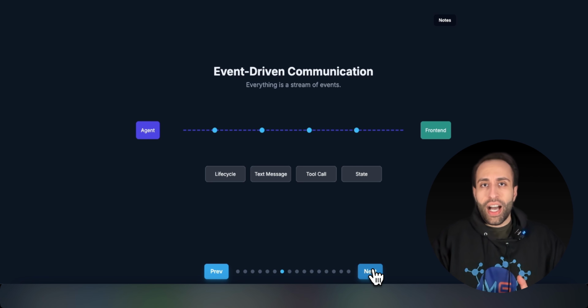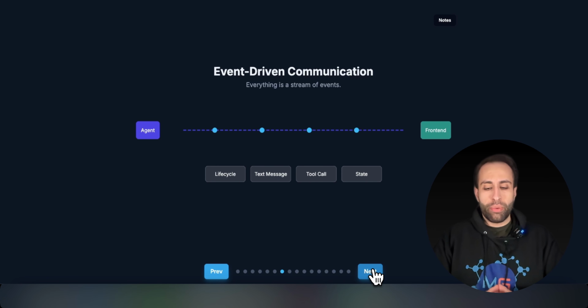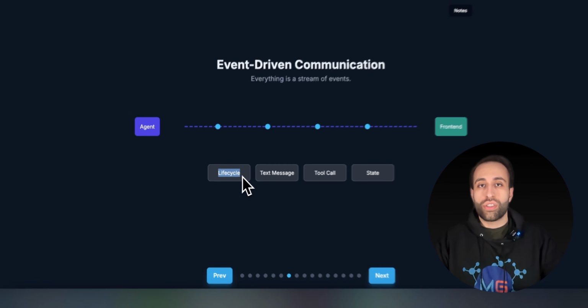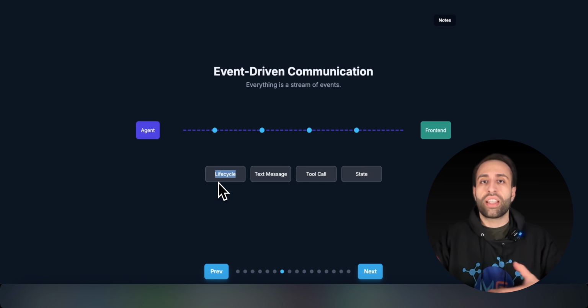Now, what's the secret? How did AGUI end up having this standardized solution? So AGUI started to think about what different types of events happen when we call an agent. Well, it's pretty simple. They said, to the best of what we know and what we have progressed from the LLM and AI agent standpoint, we have around 16 types of events that happen when we call an agent. Some events are lifecycle. For example, we have an event called starting the session, ending the session, chat started, chat ended. These are different types of events that we have for managing the lifecycle of an agent interaction.